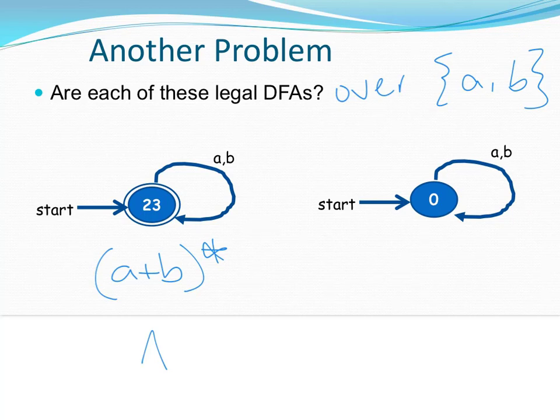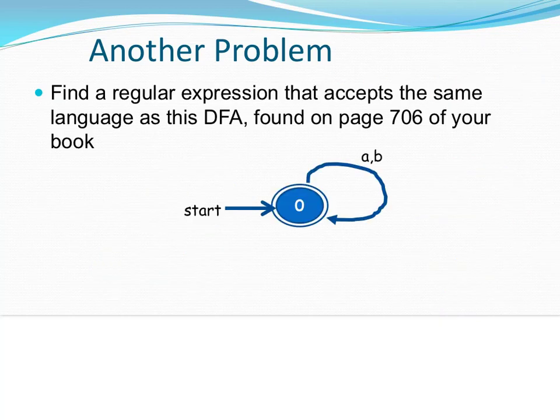And over here, the second one accepts the empty set. No accept states, doesn't accept anything. But it's a legal DFA. And whoops, I answered this for you already. This is the same as the one before. Can you do it? Do you understand? This is the language A plus B, quantity starred. As many A's or B's as you want. All of them are accepted, even 0.